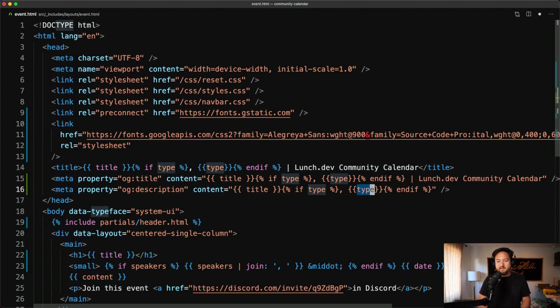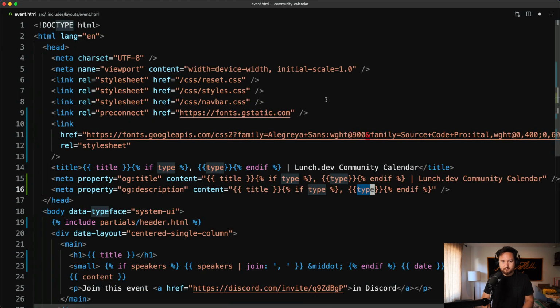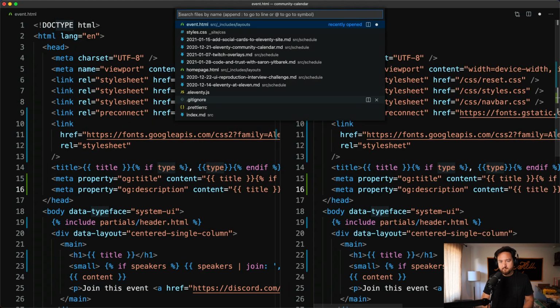I'm curious, this type, what is that, Ben? I've totally forgotten. So that should be declared in the front matter of the event. If you're unfamiliar with the way 11ty works, you declare what are called templates.